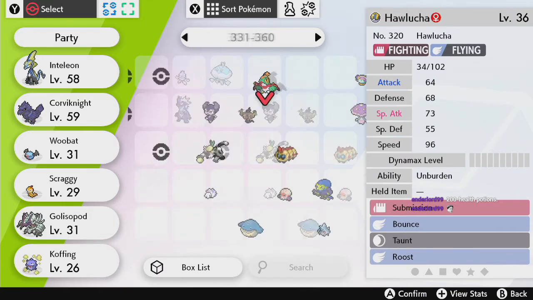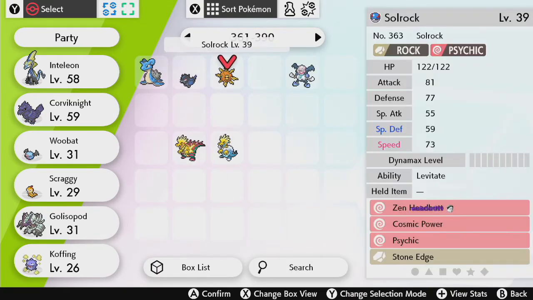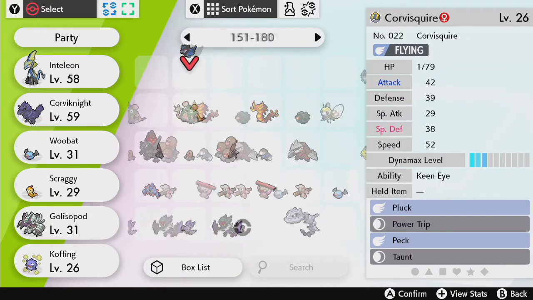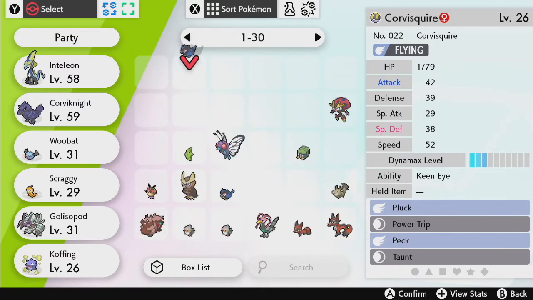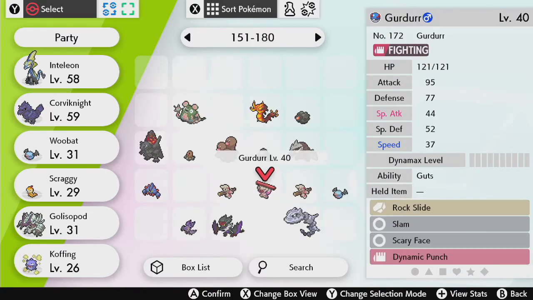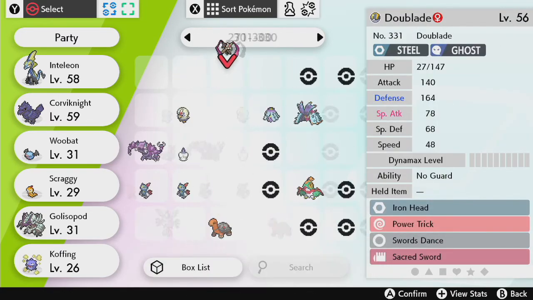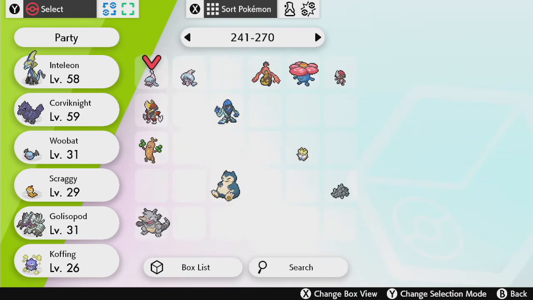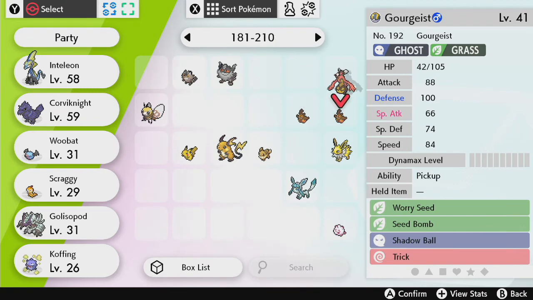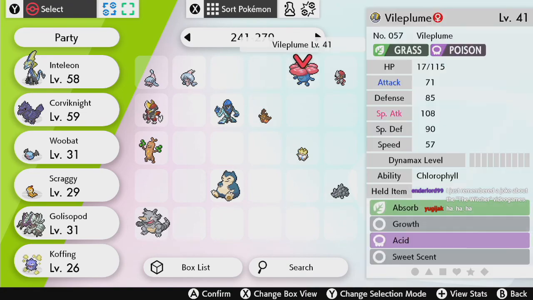That goes to 320. Let's see, and you go way back here. Okay. You are 331. 192. Deal with that in a second.